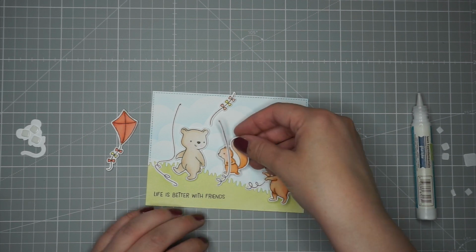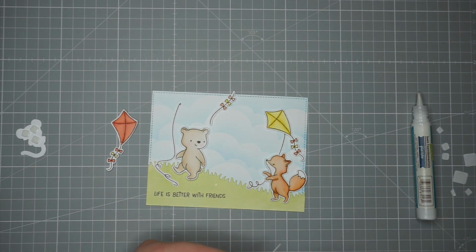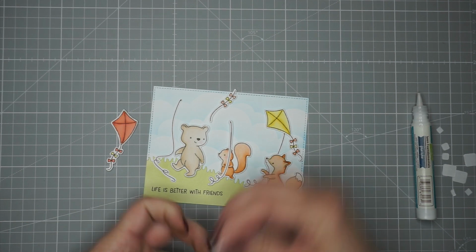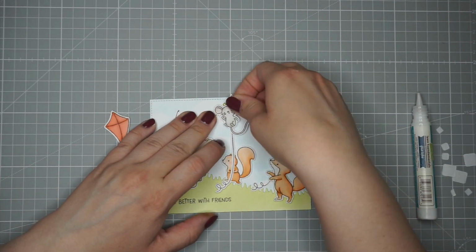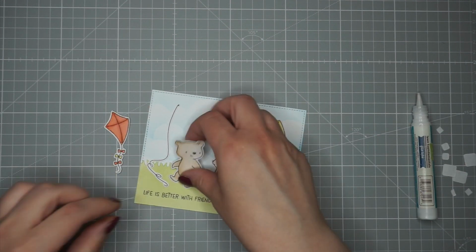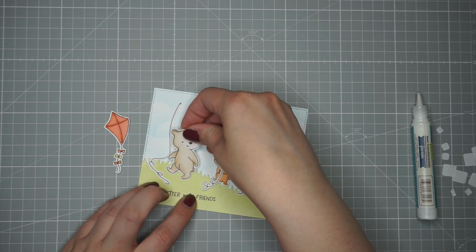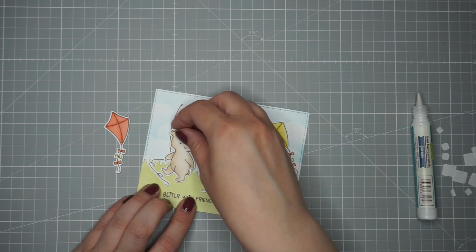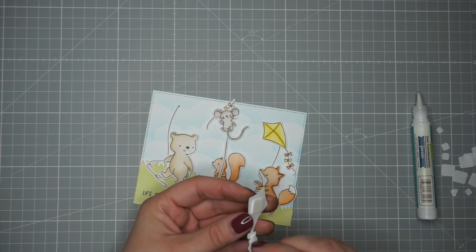For the squirrel, I wanted him to hold the line of the kite, or the rope. I don't actually know what it's called in English. And so I glued it on top of him, and then adhered both to the panel. And now I'm just adding my little mouse that's hanging off of this one. Here goes my bear. And now for my last image.